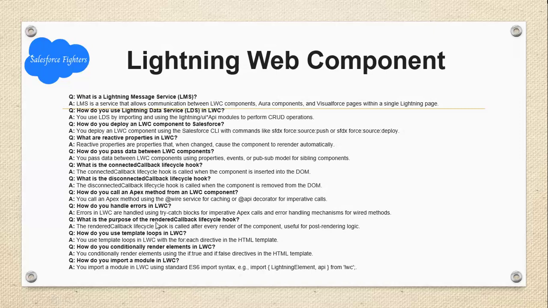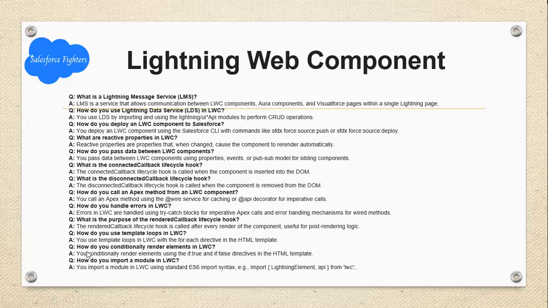Next question. What is the purpose of the renderedCallback lifecycle hook? The renderedCallback lifecycle hook is called after every render of the component, useful for post-rendering logic. Next question. How do you use template loops in LWC? You use template loops in LWC with the for:each directive in HTML templates.